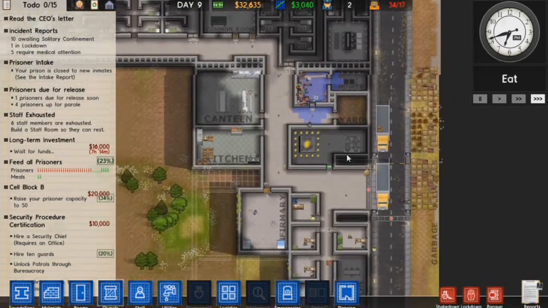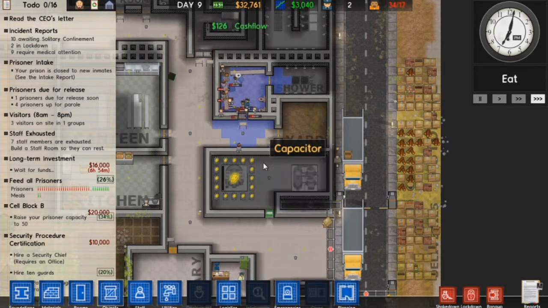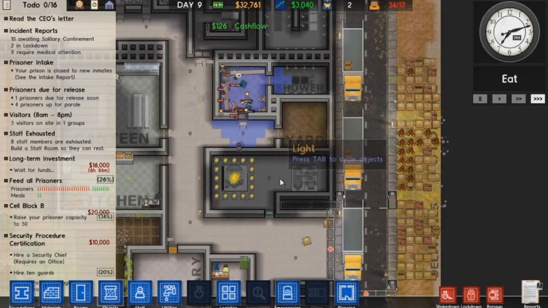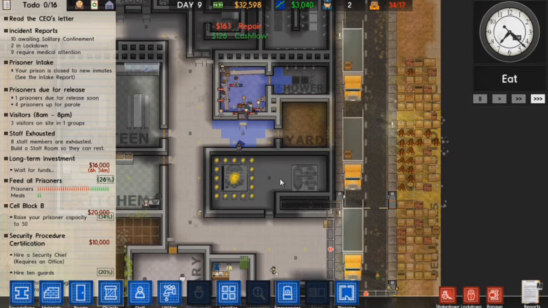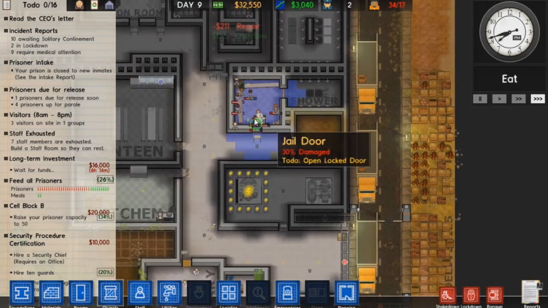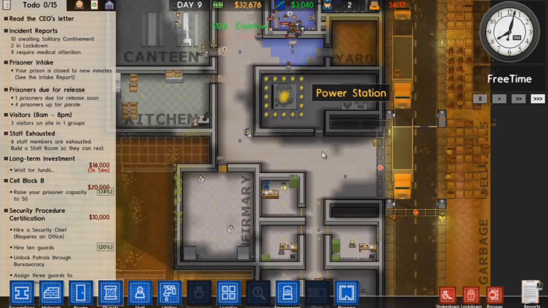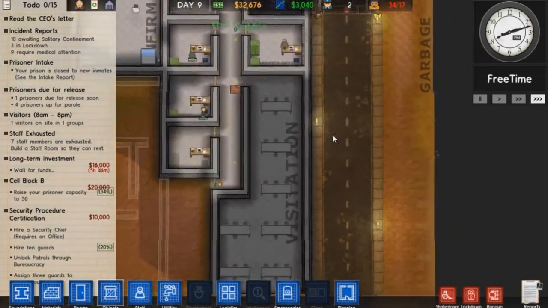It's a loud riot, though. We have a prisoner dead somewhere. A riot just totally happened. I don't know what the problem is. That's what we need more security for.